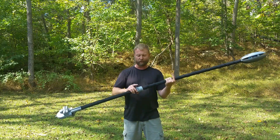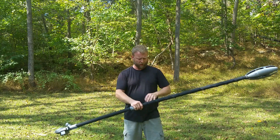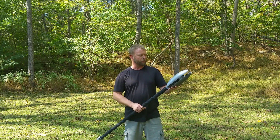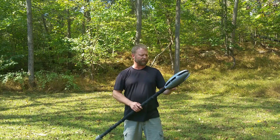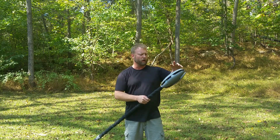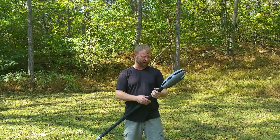This one's basically running four motors, and this one's running the fifth motor on the system. Moving up the staff, we get to the control pod, and the control pod has a couple of functions: one, it controls the rate of fire, and two, it also pushes the rival rounds out the top.